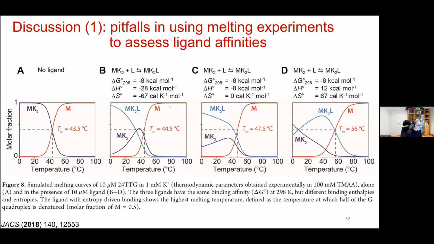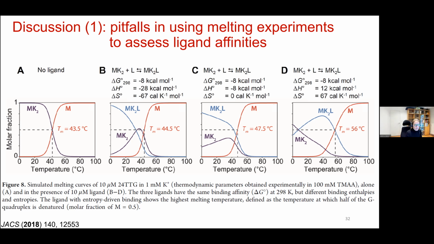And here, depending on whether the ligand binding is enthalpically favored or entropically favored, see how the modeling of the melting temperature is going to change. When your ligand binding is entropically favored, it means it's going to be favored at higher temperatures than if it's enthalpically favored. So if you have 3 ligands of same affinity, different enthalpy or entropy preference effects, you're going to have different melting temperature.